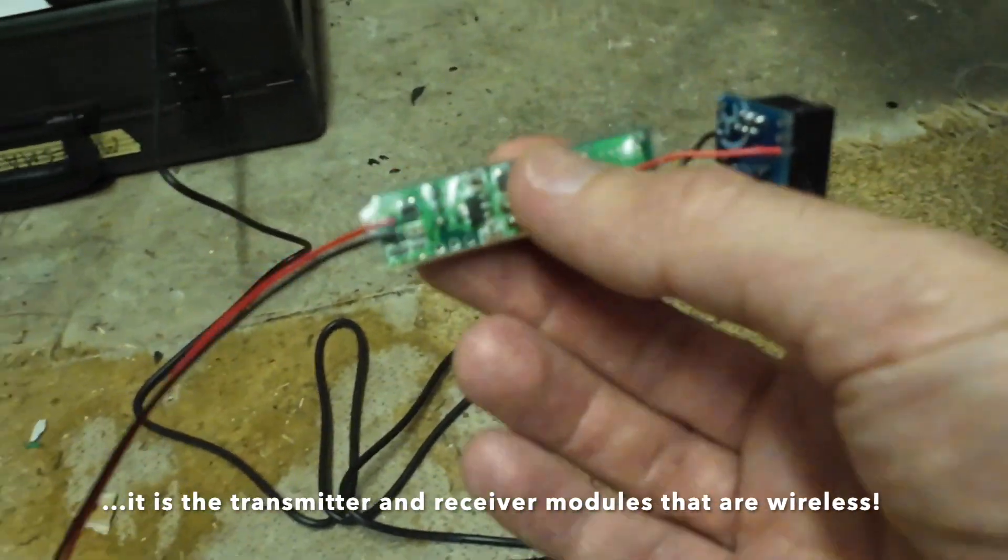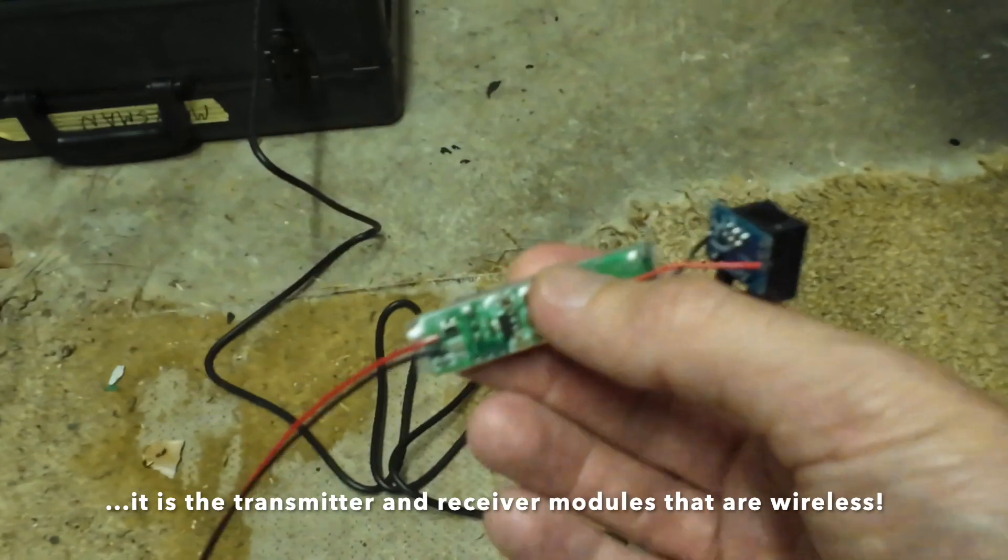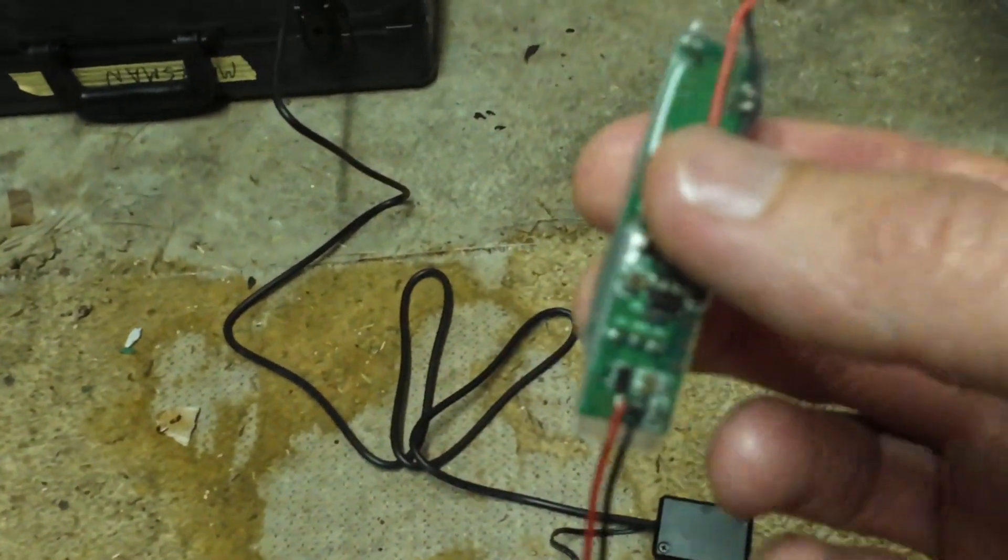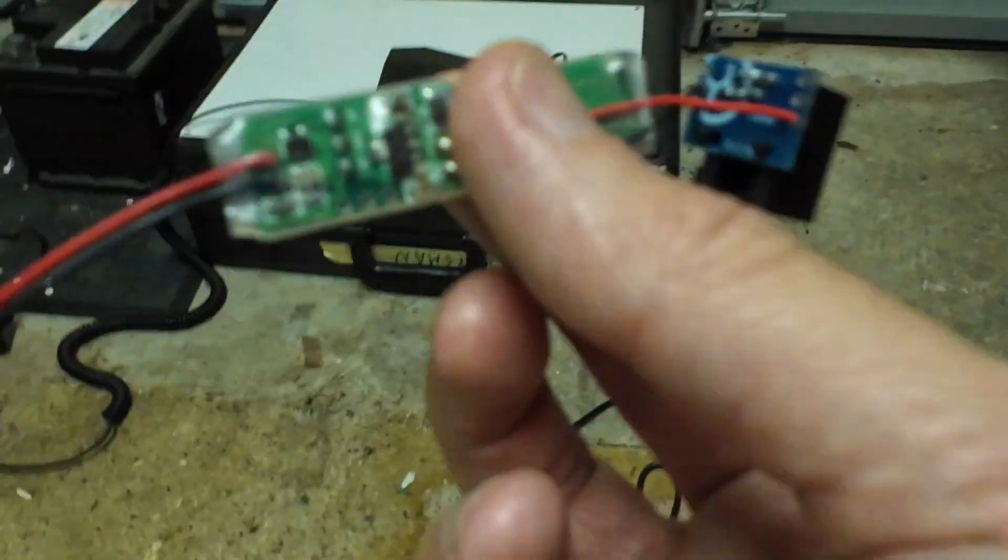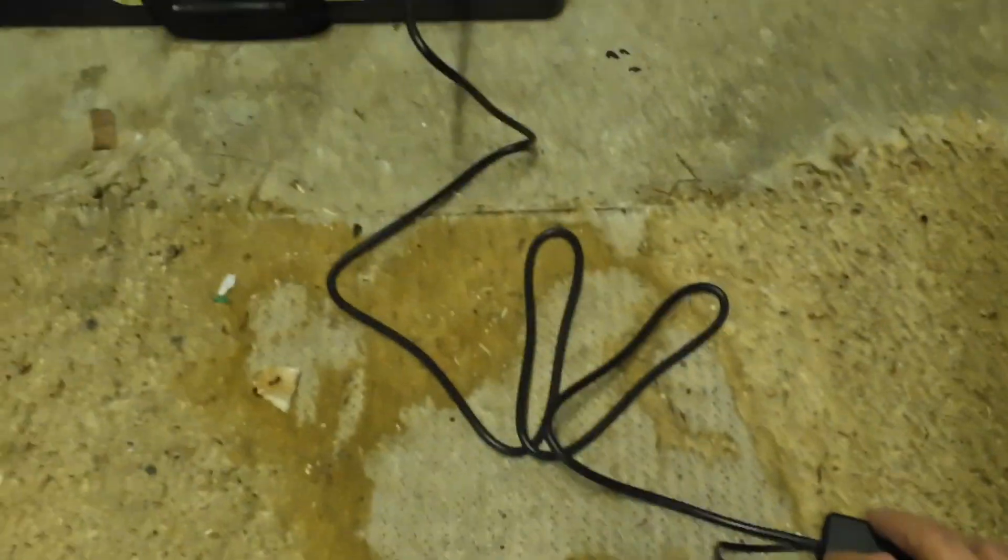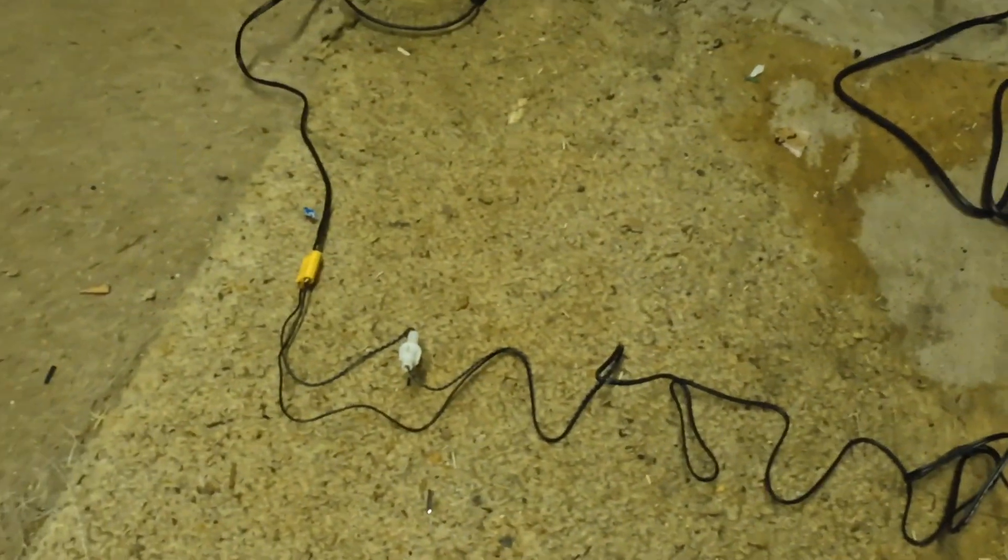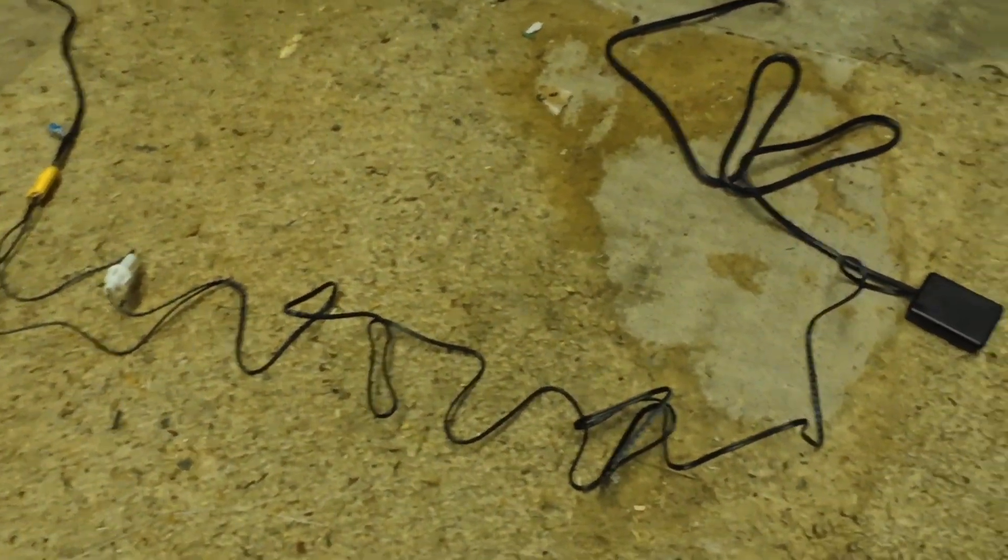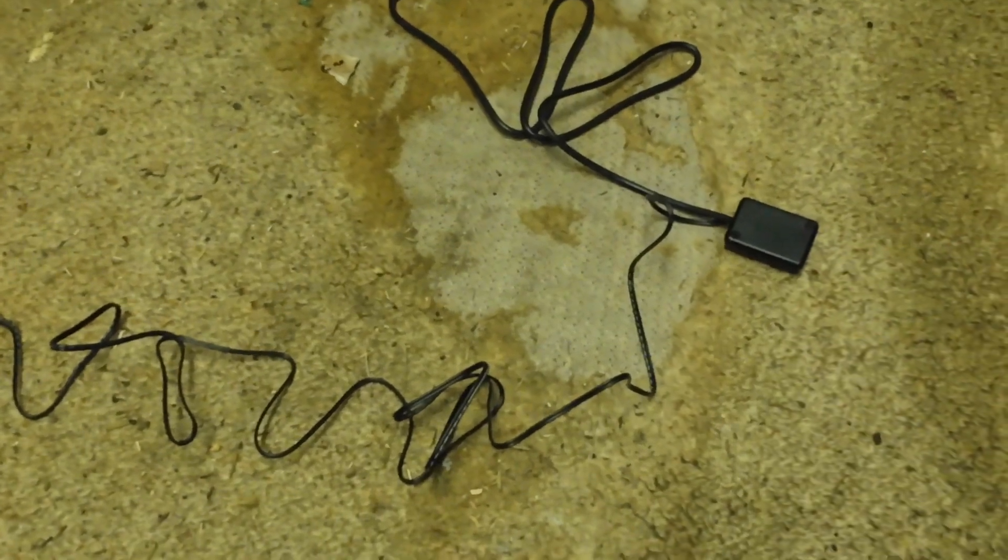The receiver module is designed to fit inside and be hardwired inside your radar detector. So the transmitter module gets wirelessly installed in the front of your car. These connections go to your battery and then that goes into your car with the laser head mounted at the front of your car.